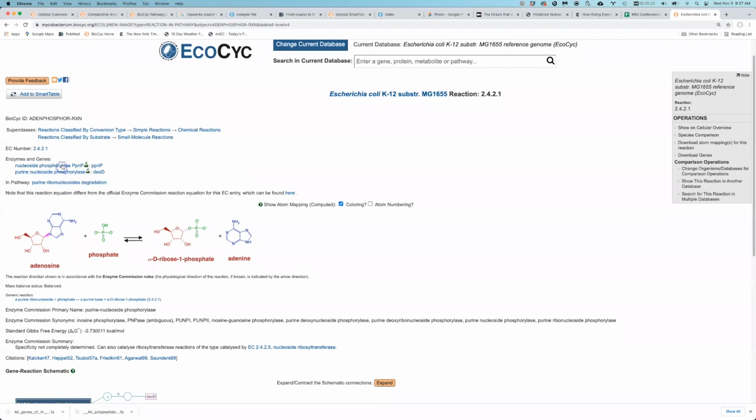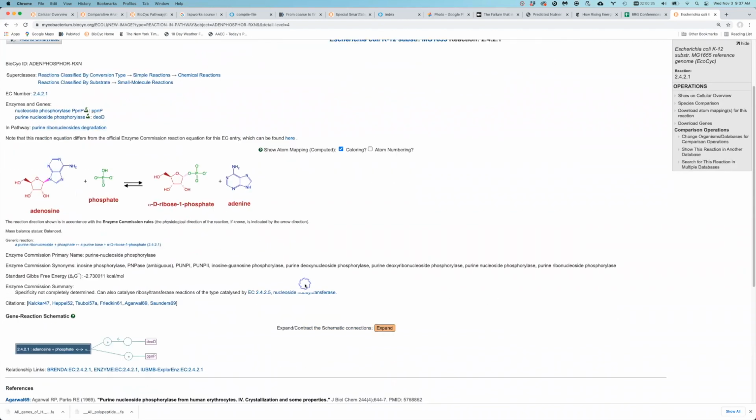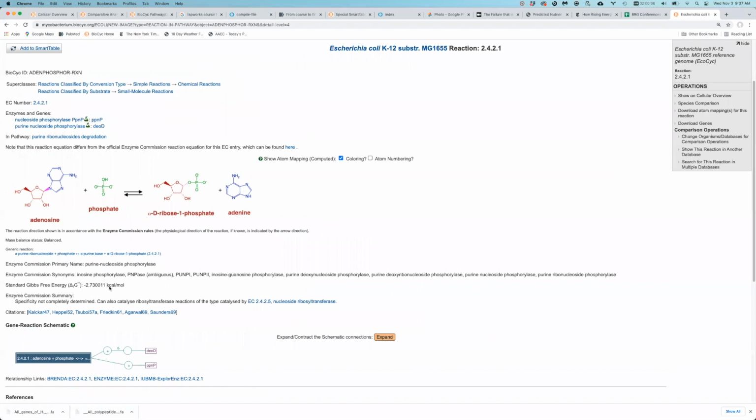It shows that there are 2 different isozymes in E. coli that catalyze that reaction. The compound is color-coded to show conserved moieties in this transformation. And we have various information like a standard change in Gibbs free energy from the reactants to the products.